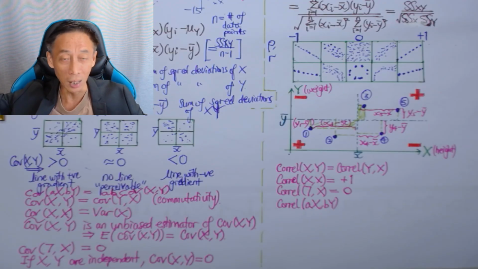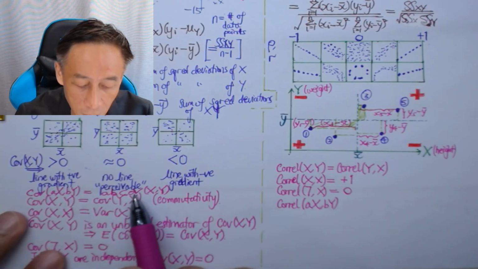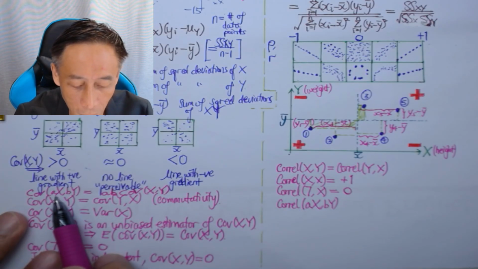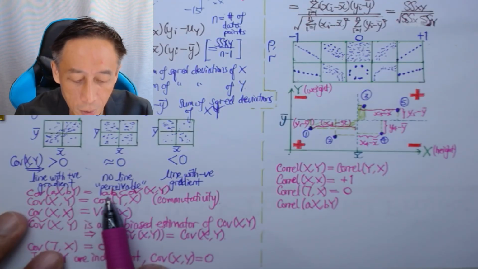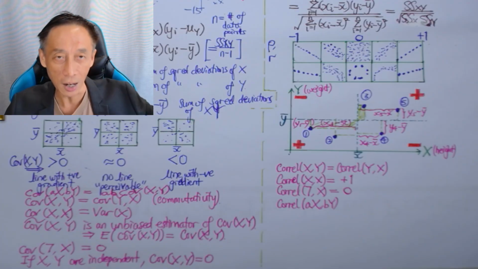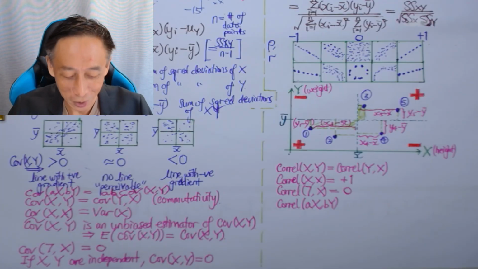So a line, is this still a line? Sure. The gradient will be affected, but is the shape still a line? Answer is yes. So if you start with a line in the first place, then you stretch it and compress it no matter what, in the end you only change the values. That means the covariance value will be enlarged or diminished, but the line is still a line.